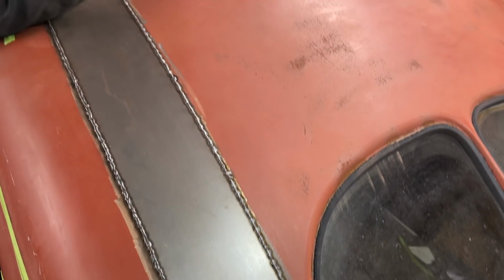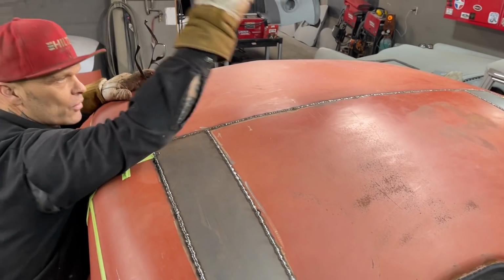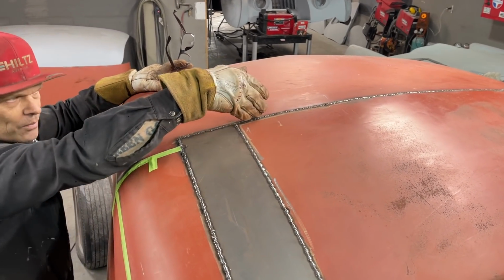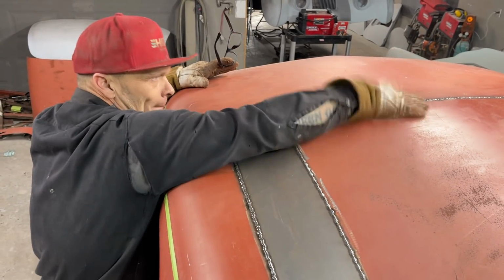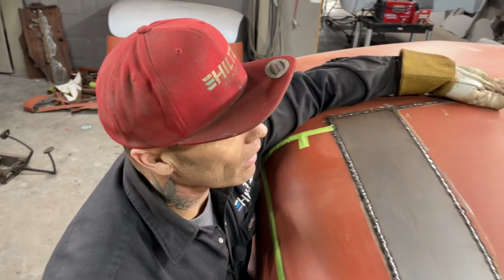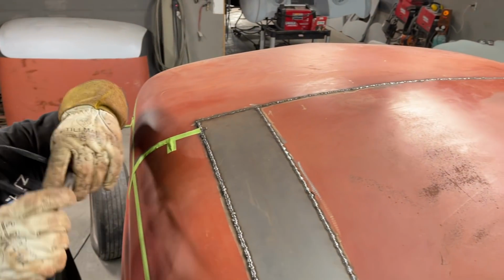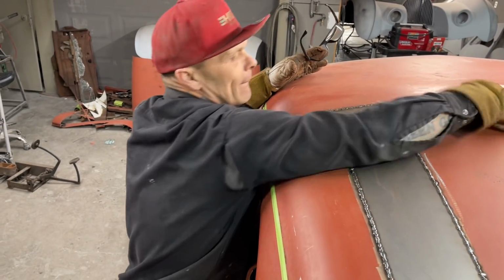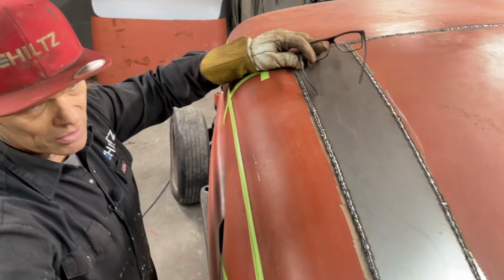What I did is the roof skin that came up to here, I just ran the grinder right along the edge of this piece of metal here and cut off the strip on the inside and butt welded that together. And it really went well. And this is what I did to weld this up without warping anything or making anything go bad. It's actually quite nice.